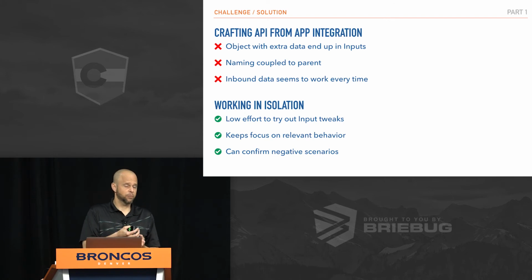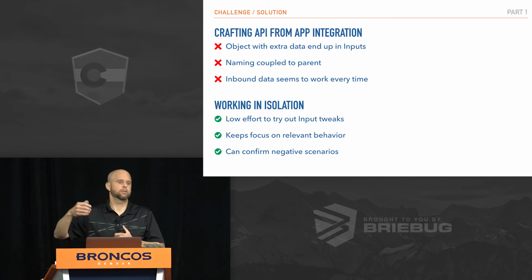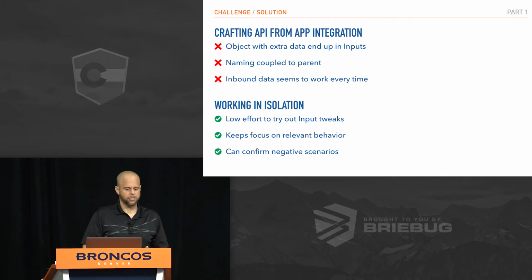But because it's a component, we could use it other places. But we might not know that if we send it a different type of data, it's going to fall apart and break, right? And like Lucas was mentioning earlier, we won't know that until we actually put it out there and do that. But when we run in isolation, we get to know that right away. So it's really low effort to try out input tweaks, so we can really sculpt and work our feature without being influenced by the other data that we already have coming from upstream.